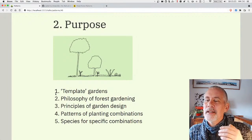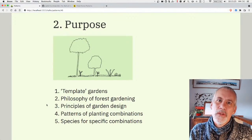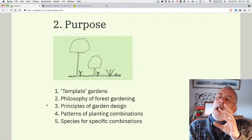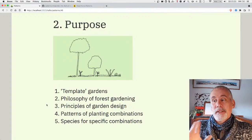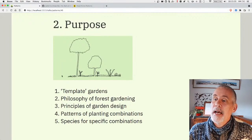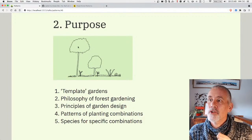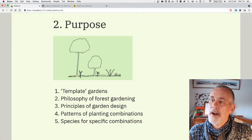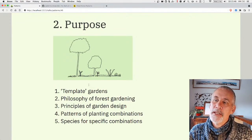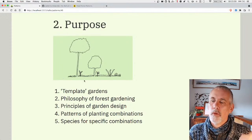And as I was saying before, the patterns: that's where I put the philosophy and principles of forest gardening and the principles of garden design. And then look at the patterns of planting combinations. I'll show you an example in a minute. This illustration is an example of the patterns: tree, shrub, herbaceous perennial, ground cover. That's a pattern, and a species would be cherry, barberry, comfrey, wild strawberry, whatever.